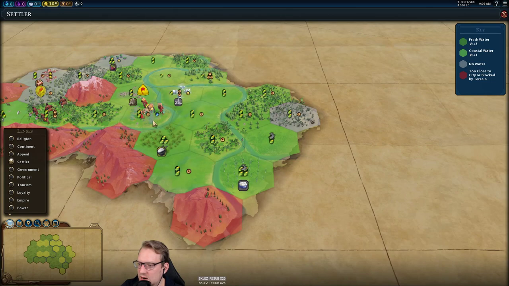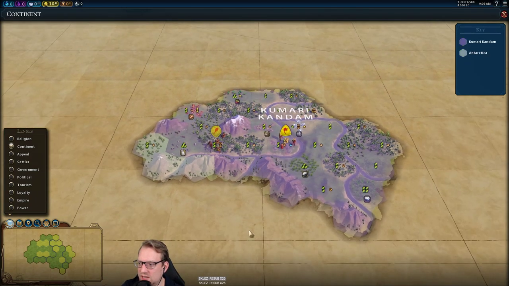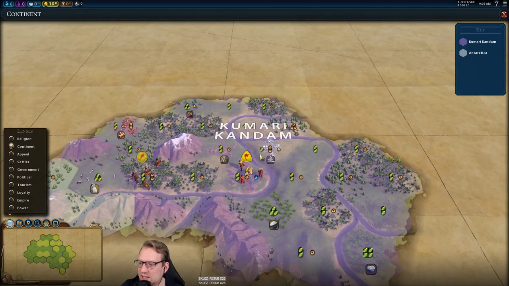The one downside here of settling on either of these tiles is we won't be able to settle this sugar, which I generally like to do, although again it's not surrounded by super positive tiles, productive tiles either. So I really like the gypsum settle.